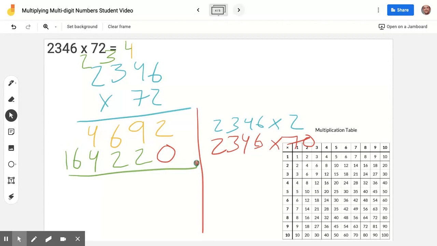When you're at the end, you just put both numbers. And now we add them up. 2, 11, carry the 1. 9, 8, 16. Check that. Let's see if I can go 3 for 3. 72 times 2346. It's 168,912. I did it correctly. Thank goodness. Whew, that was a close one. Just got a little worried on that one.